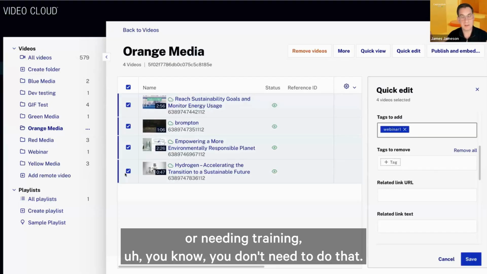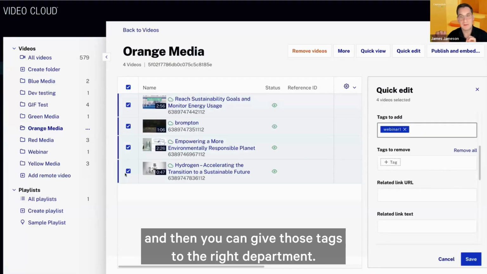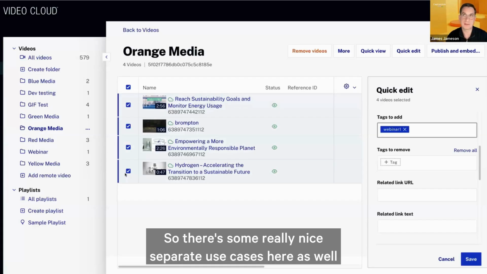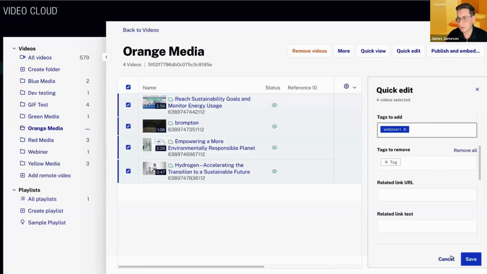You don't need to do that. You can centralize, you can create the automation templates, and then you can give those tags to the right department. So there are some really nice separate use cases here, as well as doing subtitling across your archives and back catalogues.